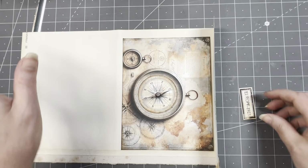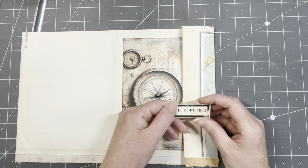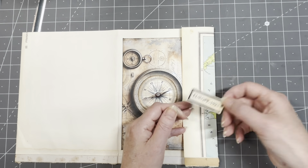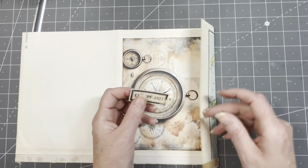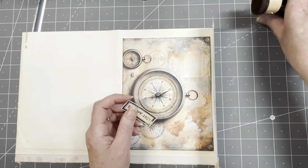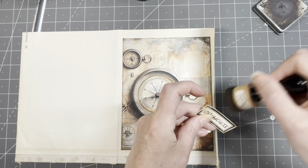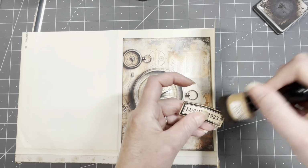I found a label. Can this be any more fitting? It says Europe 1923. Guess what? That's Europe, and it's a 1920s journal. This came from Michelle at the Junkjournal studio. This is probably, well, Labels Days Gone By, the original one, the original color.